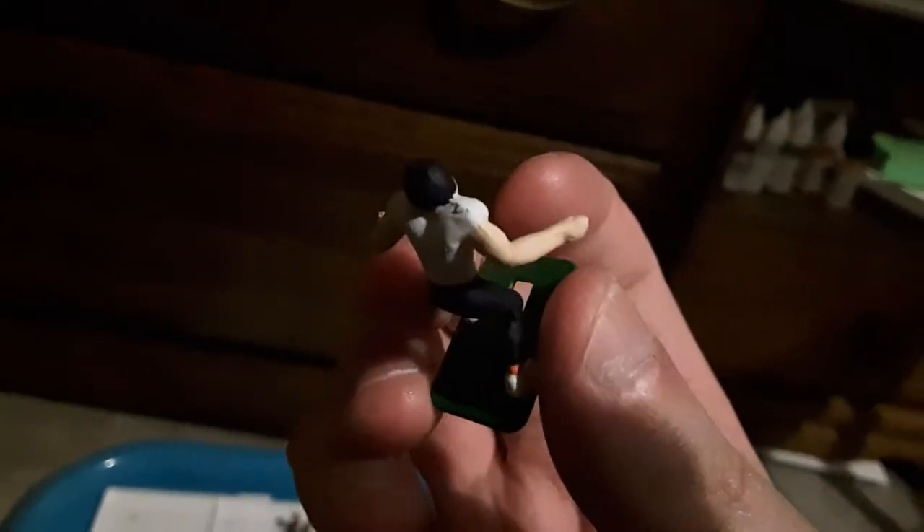You can sort of see a problem there on the helmet, and there's also some excess flash I failed to trim off that I've now painted over. It took three coats of Viper Green to make the base look good, and you can see a little issue with the shoe where I failed to paint the green or probably painted over it with some white. But otherwise it looks okay — these will work fine for playing football, maybe not so good as display units or for the MFCA Facebook group, but they'll be perfect for playing.